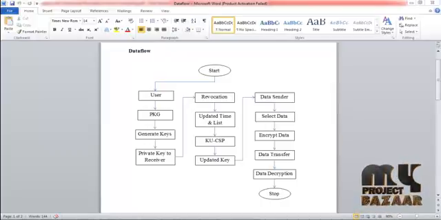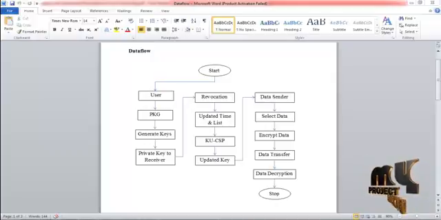The key is updated by the KUCSP, that is the key updater cloud service provider. This cloud service provider will update the key and send it to the users. Using that, the data sender has to select the data and encrypt it. This encrypted data is transferred to the receiver, and then the receiver has to decrypt the data by using the key.